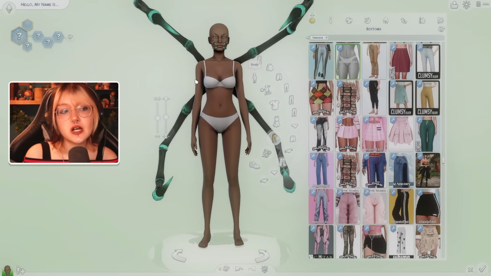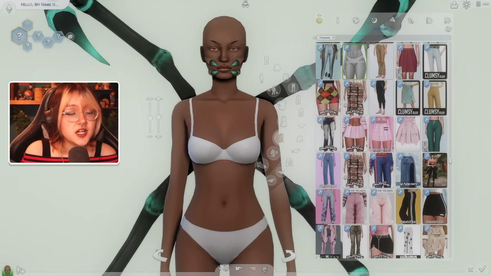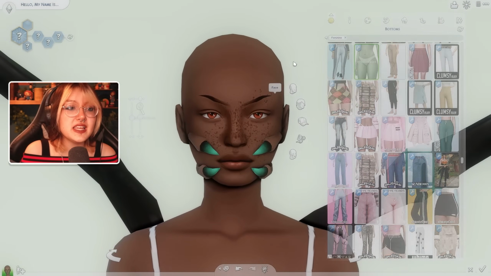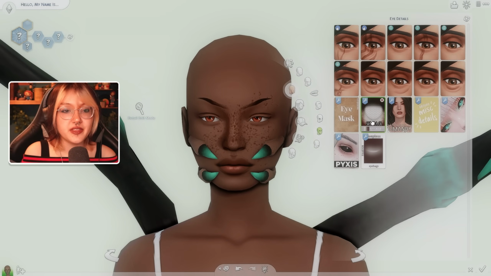Now, I don't know, maybe we have four limbs. Maybe that's the why, or maybe that's the fangs that are on the body. I don't know, but I believe in the person that made this and I believe that this is correct. So anyways, I think that this looks so cool.